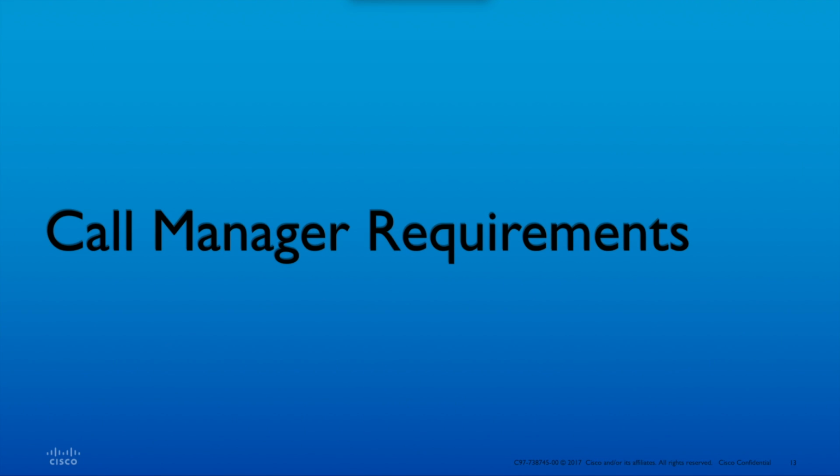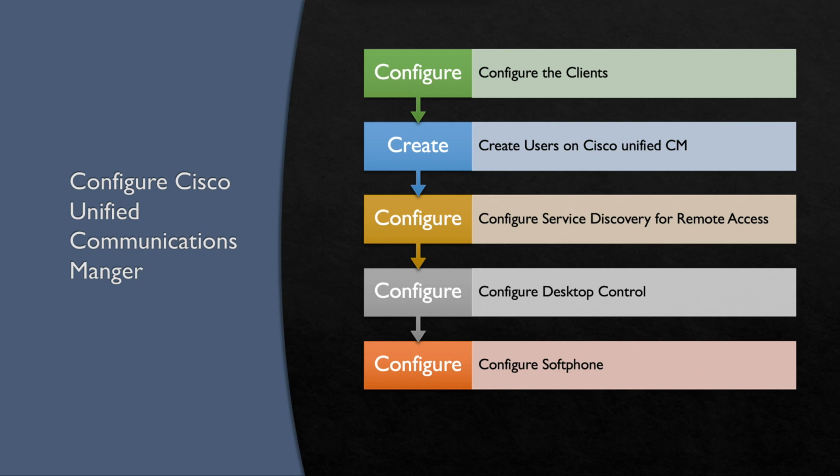All right, call manager requirements, where we're assuming we're using calling. So these are the requirements to set up the CUCM for calling. Just run through these real quick. You want to configure the clients, then create users on the CUCM. You want to configure your service discovery for remote access, configure your desktop control, like CTI control, if you want to be able to do that, and then configure your soft phones. Well, soft phones you need to configure either way. So you want to configure your soft phones.